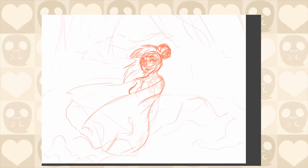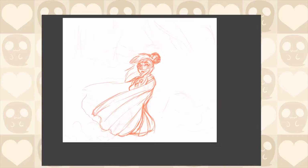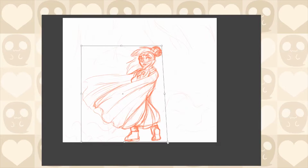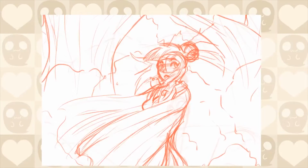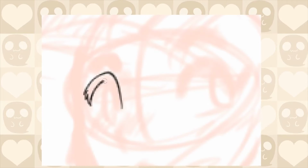So with today's video, I decided to do a redraw of an old piece that I was incredibly proud of because of the whole new year thing. I wanted to see how my style had progressed and how I had gotten along with specifically stylizing my own art, because I've been searching and experimenting for a while to find an art style that I like, that I enjoy, that I can sort of go with. As you've probably noticed with my YouTube channel and with other things that I've posted on Twitter, my style has varied a lot.